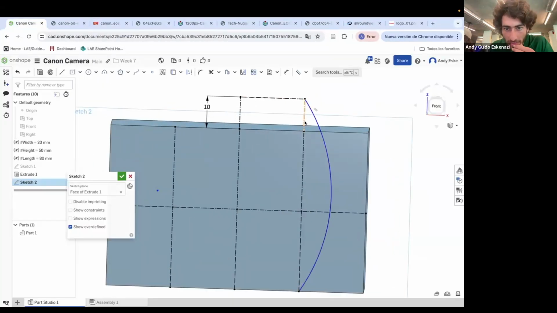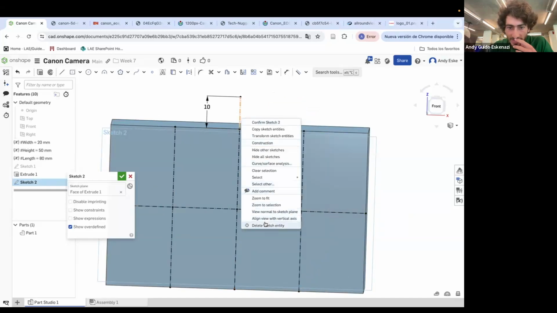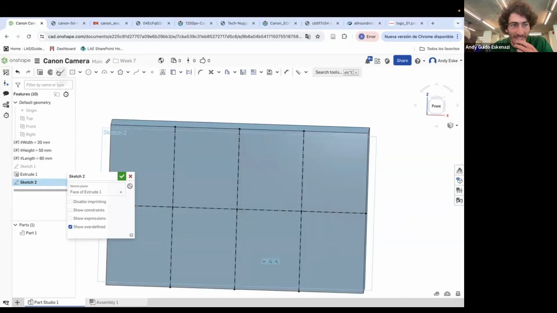Actually, I think I like it because this is where we can get creative, really. There's no specific way of doing this, which is what I find fantastic. We are camera designers today.